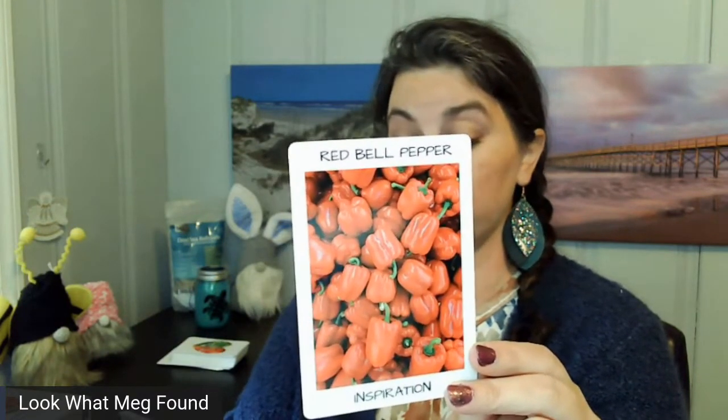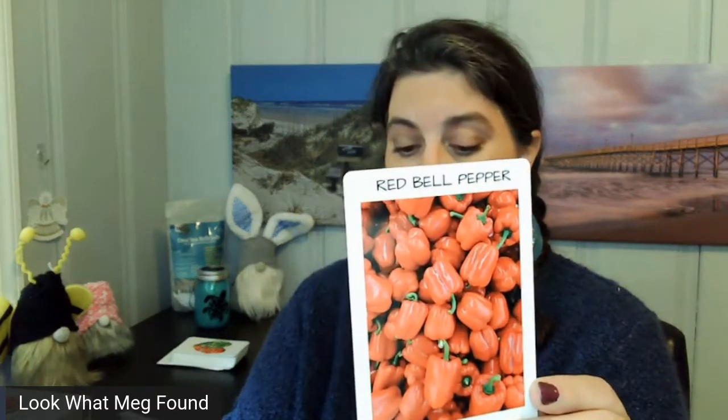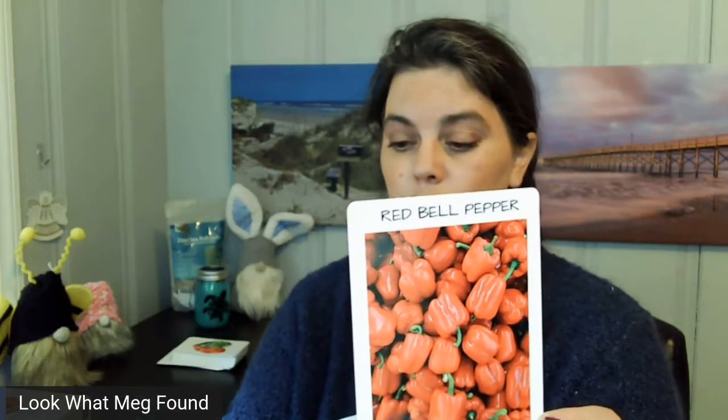Our card — I just showed you this one too, this is fun — our card is the red bell pepper, which means inspiration. So this is the red bell pepper card. The mighty red bell pepper, according to Jeffrey Premick, creator of the Supreme Science for the Center of Qigong and Food Healing, is the healthiest fruit on the planet. Why? It's loaded with more phytochemicals than any other fruit or vegetable in comparison. We find that inspiring. What inspires you? Who inspires you? Do you have a mentor or someone that you look up to? Having someone you admire and are inspired by gives you hope. Consider inspiring someone in your life too — make a significant impact in the world. Inspiration is our path to motivation and to do better, create more, and enjoy the fruits of our labor. Seek a passion or outlet that inspires you to get up in the morning and be the best you can be.